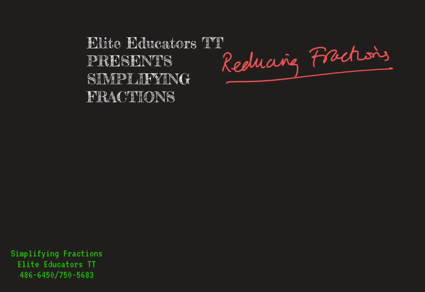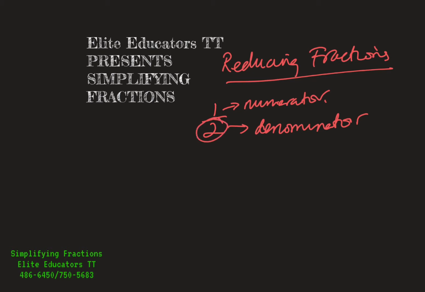So, whenever we have a fraction, like for instance 1 over 2, we first talk about the notation. How do we name this? Now, each part of a fraction has a specific name. So, the top is called the numerator, and the bottom is known as the denominator. The reason why we need to know this is especially for the exam. If, for instance, they tell us we have an equivalent fraction, we need to know that the denominator is the base number. Denominator starts with D, and D is also for down, right, below.